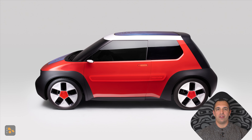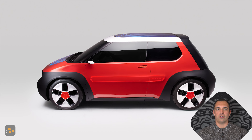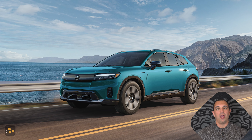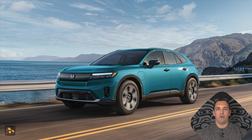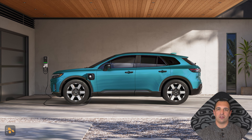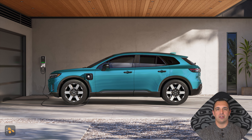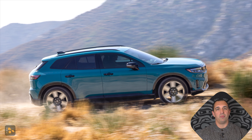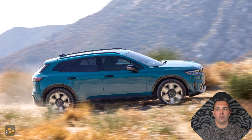The biggest real-world news for Honda this week is that they will no longer be partnering with General Motors for their future electric vehicles. This comes mere weeks after Honda announced the Prologue, and we had a chance to go look at it in studio, but it says the Prologue will move forward, but future plans are still being considered. While this may be a blow for General Motors, I'm mostly curious to see what Honda plans to do next. Will they find a new partner? Do they have plans of their own? Either way, we'll be here, and as soon as we hear more, we'll fill you in.